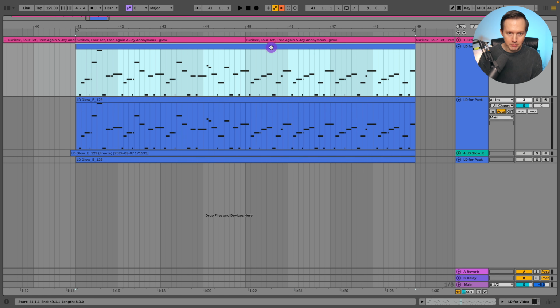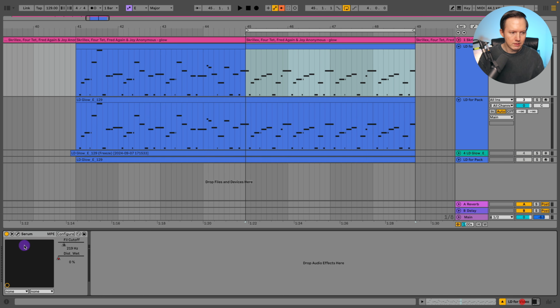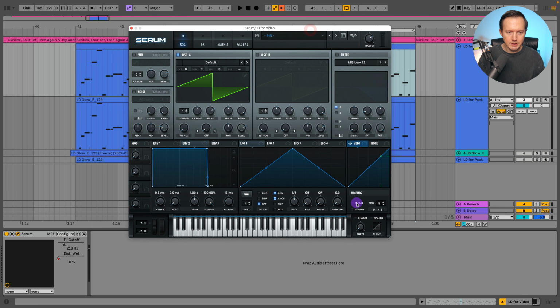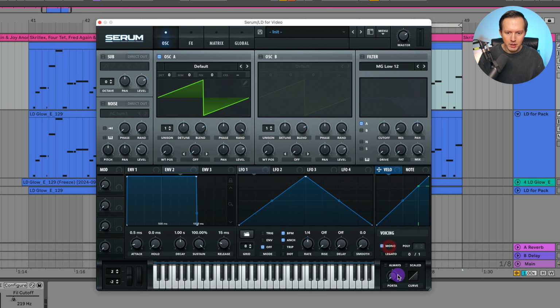I'll just loop a section of this MIDI that I created and go into Serum. And this is Serum with an initialized preset. I'm going to turn it on to mono and turn on the always for portamento. Raise this up to about 21 milliseconds. And that's how you get that gliding effect. And when you have the notes gliding, changing really fast, that glide effect becomes more apparent.